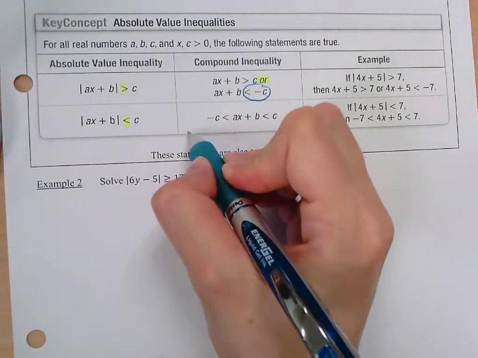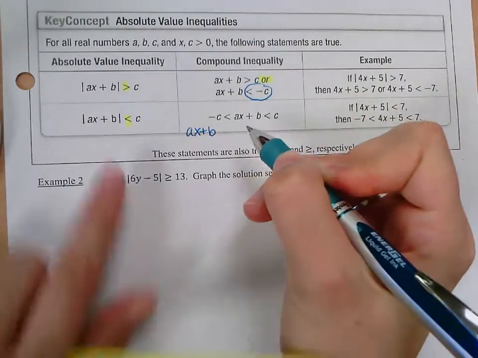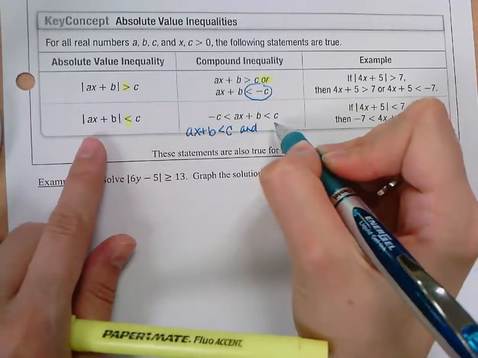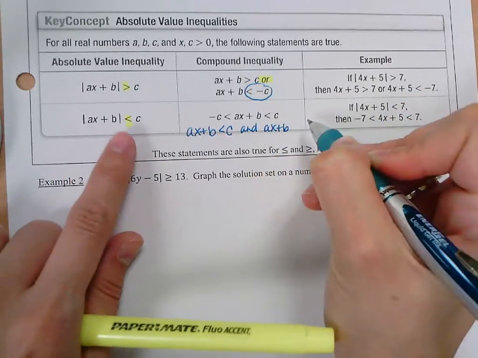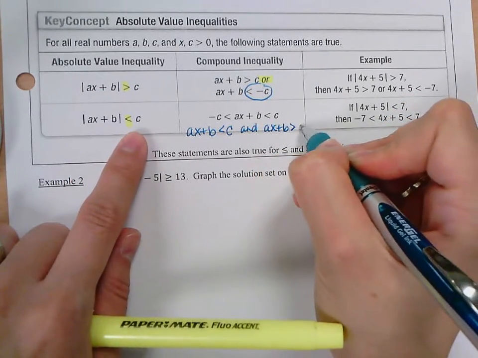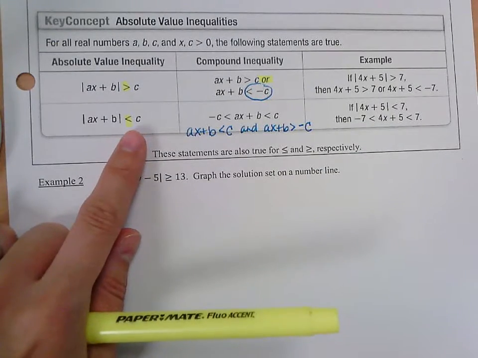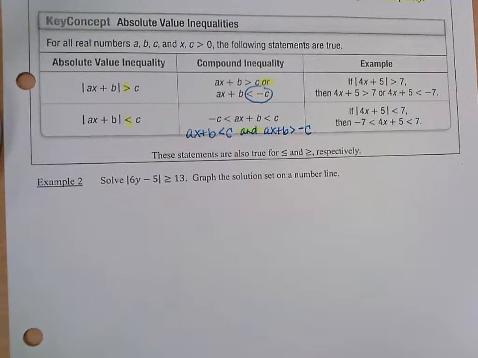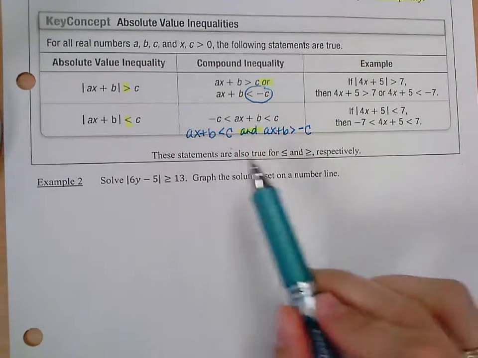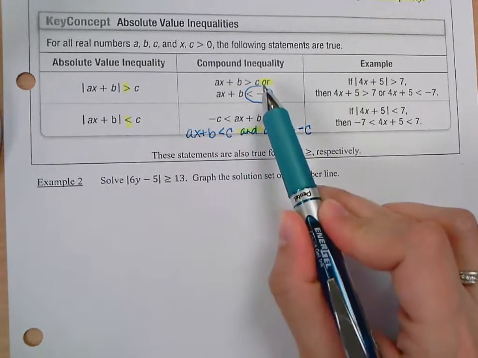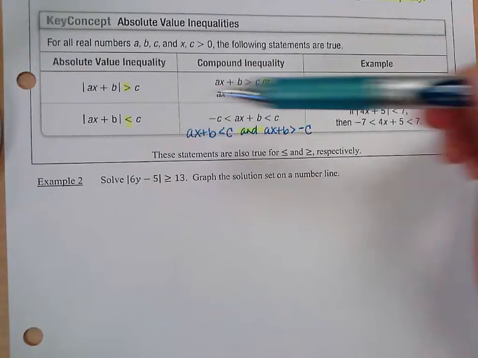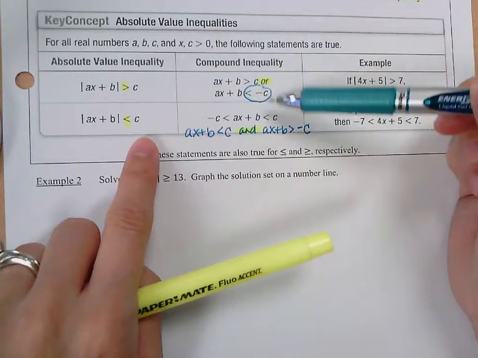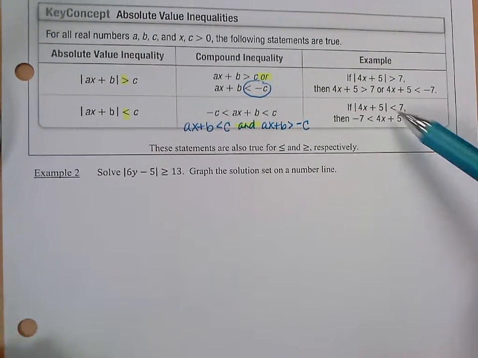So I could also write it as ax plus b, keep my less than symbol and my c, and then have and then my other one would be ax plus b, change my less than to greater than, and change the c to the opposite of c. So you don't have to write it in the condensed form if you are more comfortable just doing this every single time, but just changing the word that joins them. The condensed form is just that this quantity, whatever's in the absolute value bars, is just in between the opposite of c and then c itself. And they give that example there.